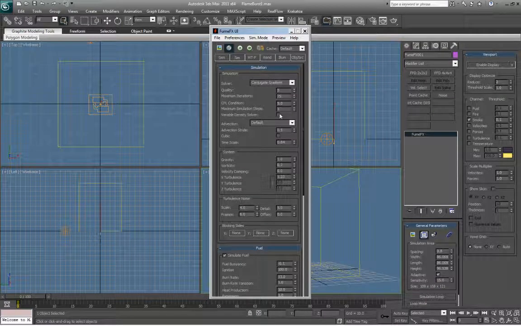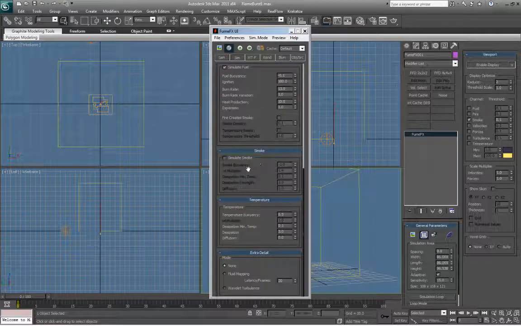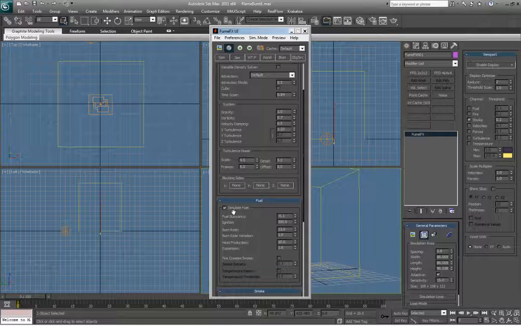We've covered a lot of the top ones here, which were more aimed at optimizing and getting the most out of your sim. So they're definitely more technical. All of this really, with the exception of the variable density solver, which enables you to use your temperatures, like your smoke buoyancy and temperature buoyancy, this stuff, to control things a bit more individually based on either the density or temperature.